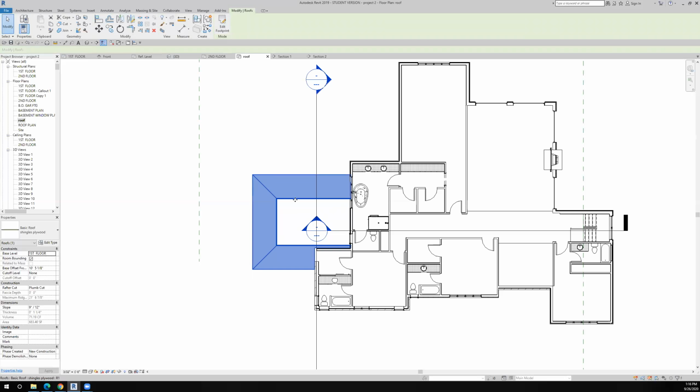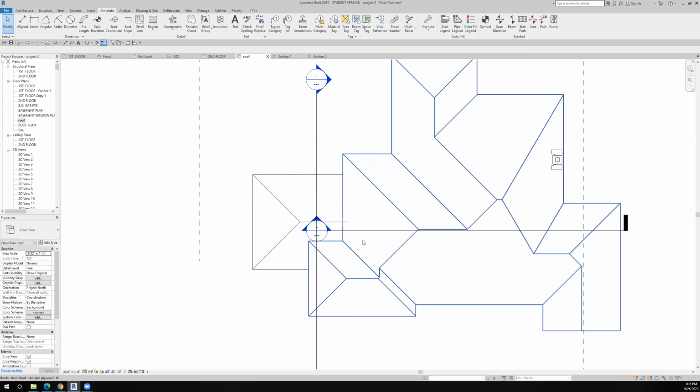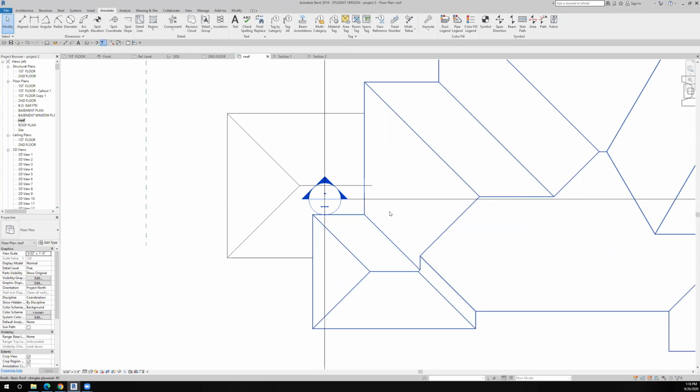And look at where the roof plan is. It's cutting through the house and it's clipping the top of the roof off. So I'm going to change my VR, my view range, and just say, let's go up to 300 feet. So I'm going to be able to see all the way up to 300 feet above that and cut through the house at 30 feet. So now I can see the entire roof. Okay, so that looks good to me.